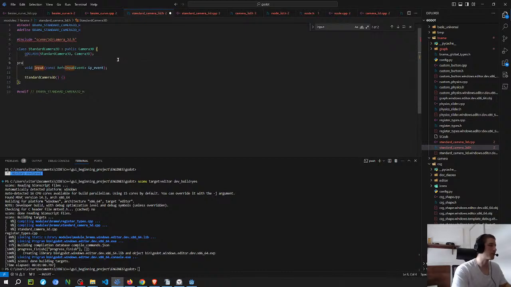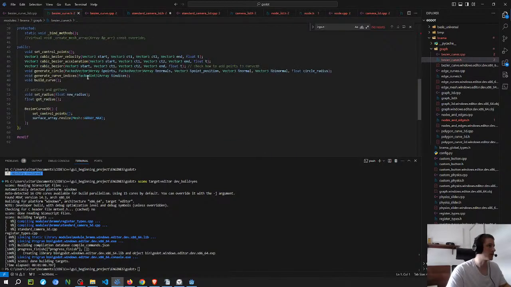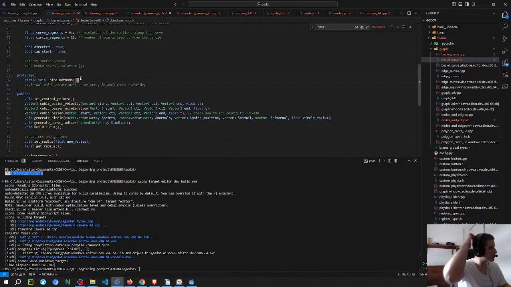Maybe this has to be protected as well because the notification is protected. I do remember that. I think this is slightly different. So there's also bind methods. Bind methods is a function that they always use to add the methods of the class, to register the methods of the class on the ClassDB class.